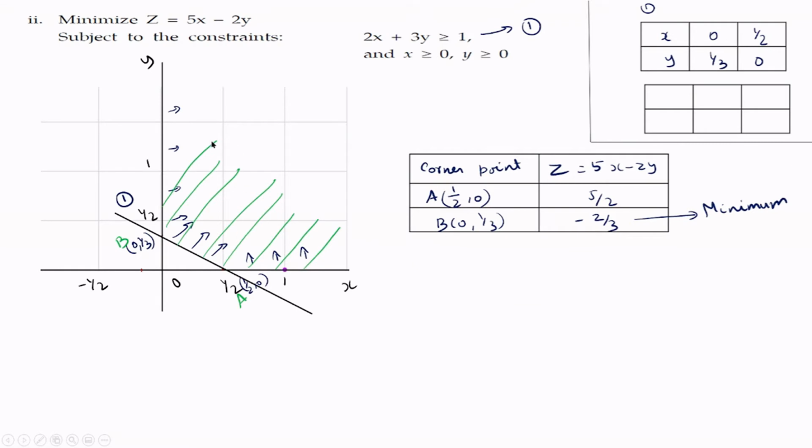Now when the feasible region is unbounded and when the objective function is to minimize z, then we have to find the half plane corresponding to z less than the minimum value. So we have to find the half plane corresponding to 5x minus 2y less than minus 2 by 3. So for that what we can do, first let us draw the line corresponding to 5x minus 2y equal to minus 2 by 3. So this is for this line. All these can be done in the rough. Here we have x and y.